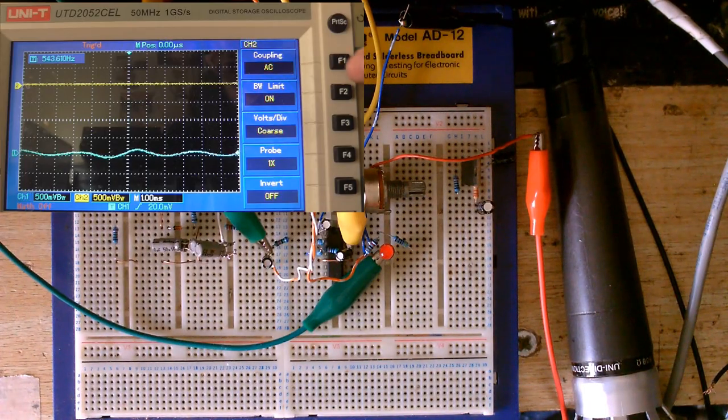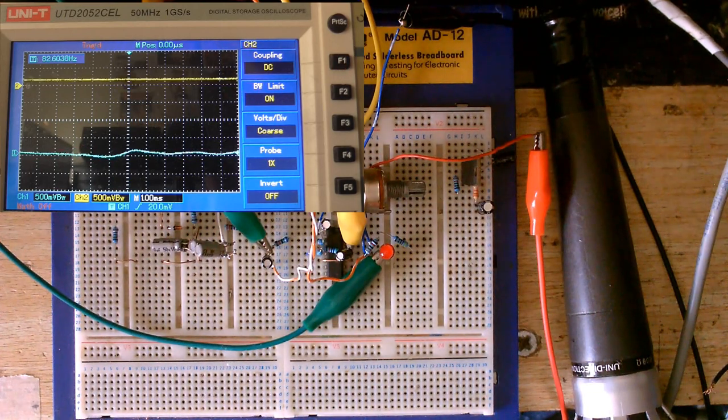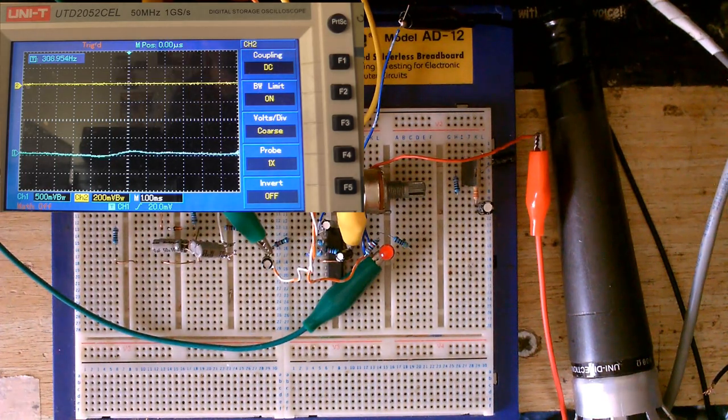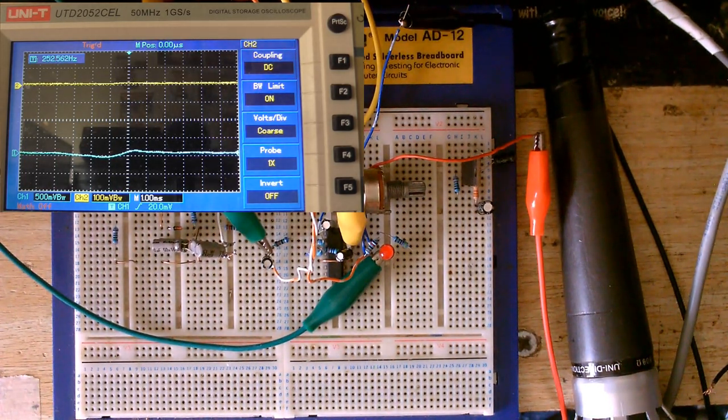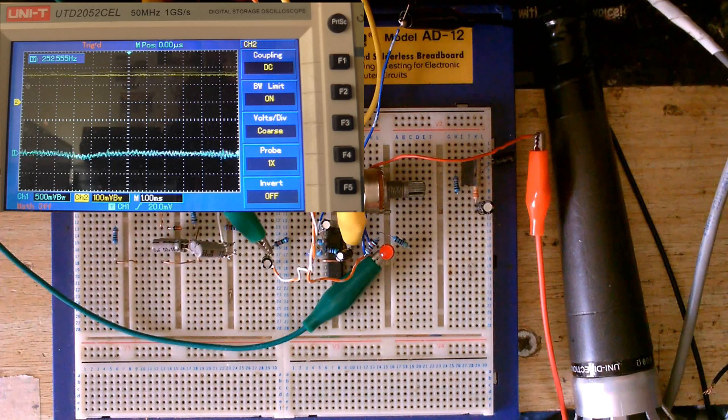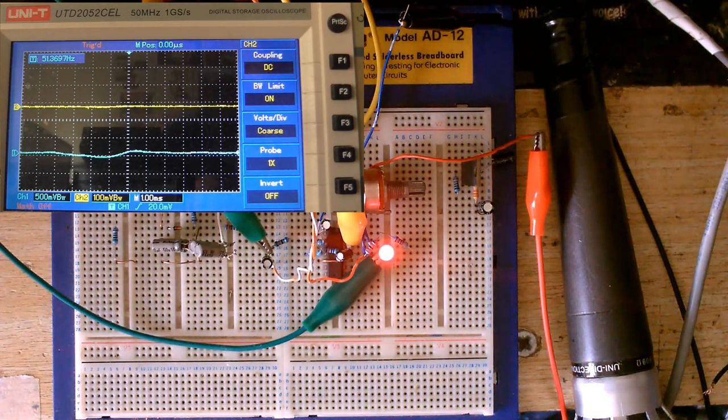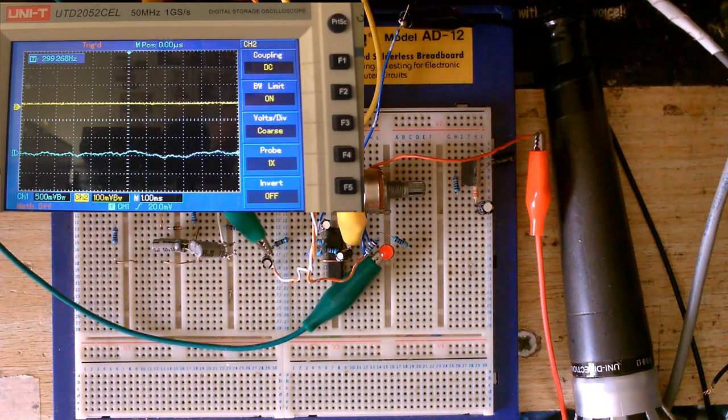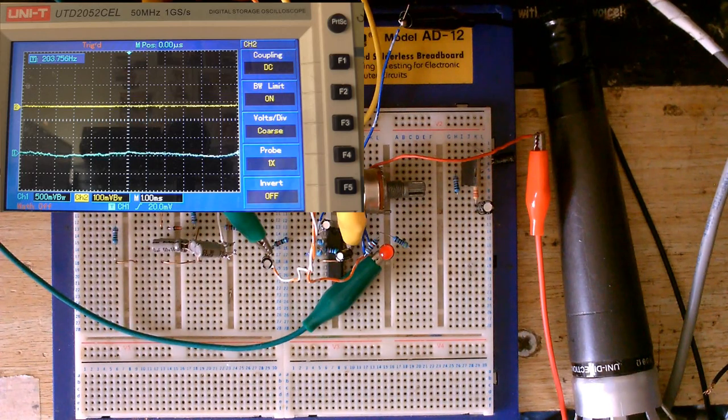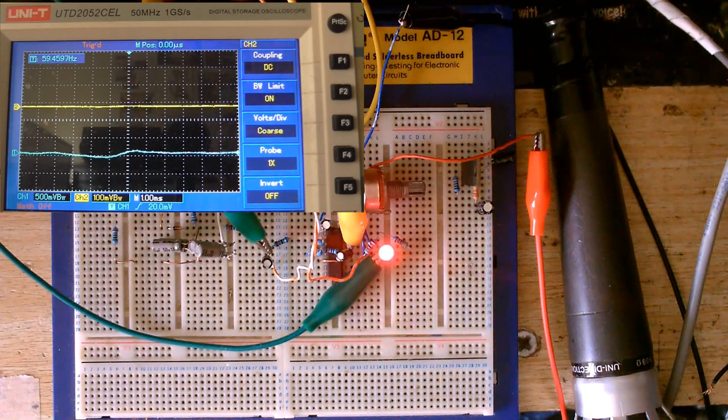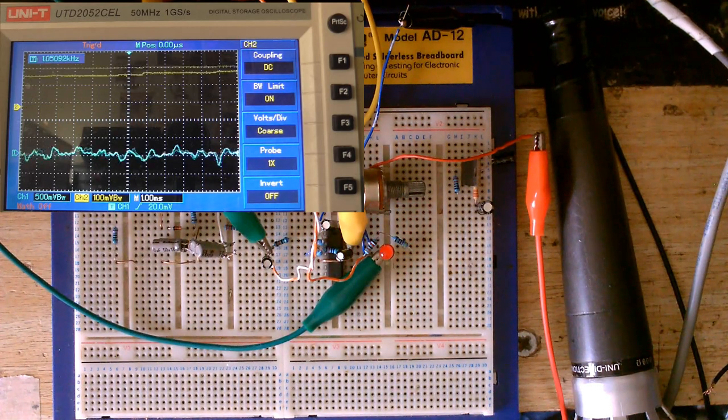This is going to be a little bit difficult. I'm going to go over to channel two. I'm going to put this onto DC coupling. Okay, let's just turn that up a little more. Maybe just a little bit more. And now you can see when I speak. Yeah, that's pretty much speaking for itself. So you can see when I speak this line goes up and down, representing the voltage coming out of this part of the circuit. Yeah.